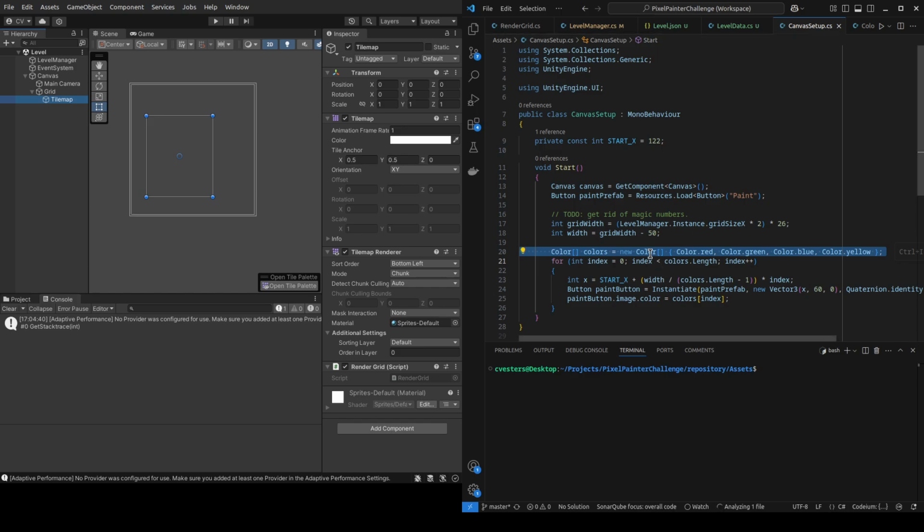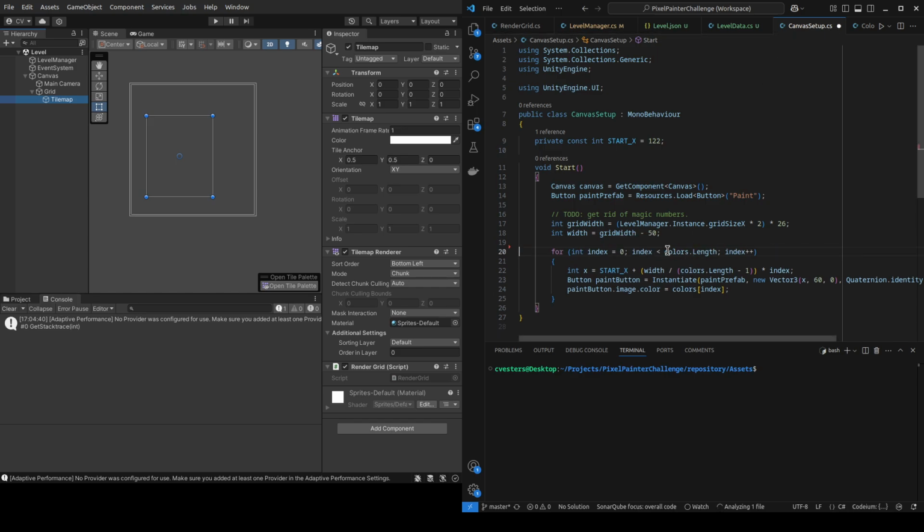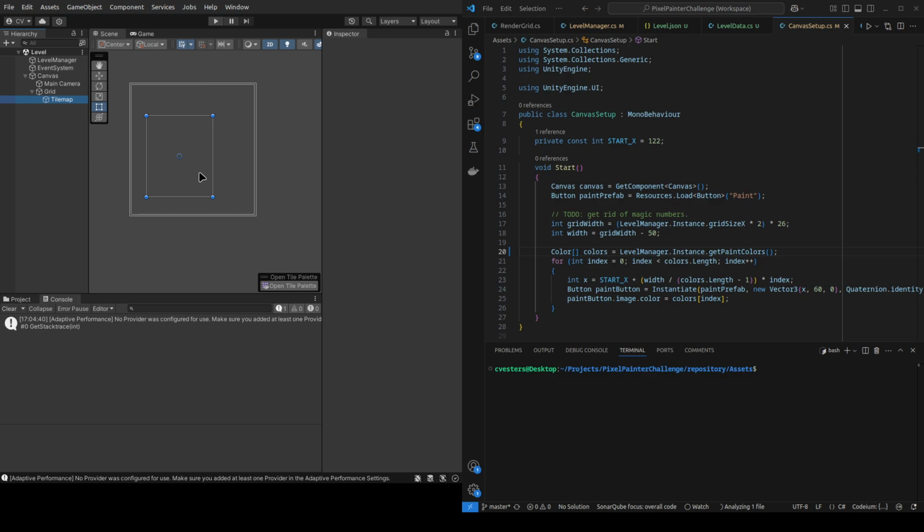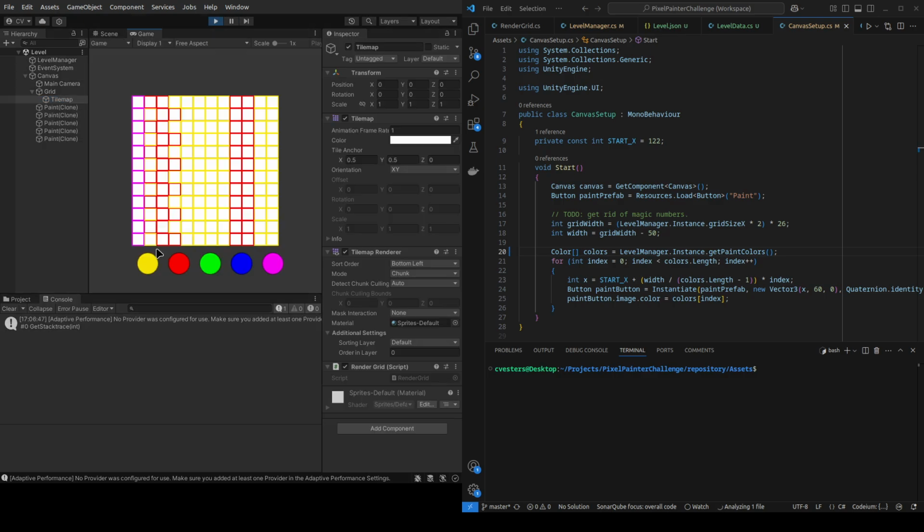And then in my canvas setup, instead of saying no color, colors, I just say it. Oh, it works magnificently.